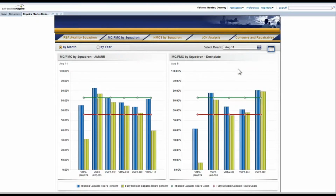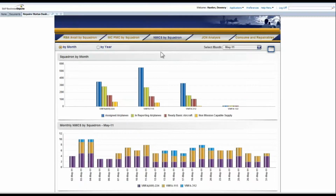The reason why this is so valuable for you managing your squadron is that there's never been a single enterprise view of how to define readiness and also maintain that progress throughout the fiscal year. In addition, the key point is being able to take a look at each individual squadron, what's their status, and also take a look at the individual planes that truly are broken, that no matter what you do, you can't get these individual airplanes out in the air.